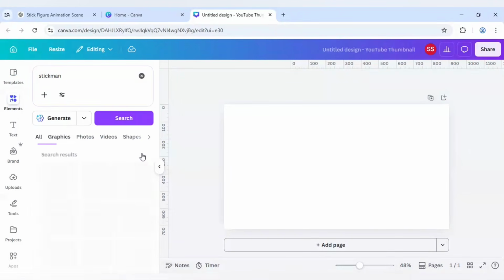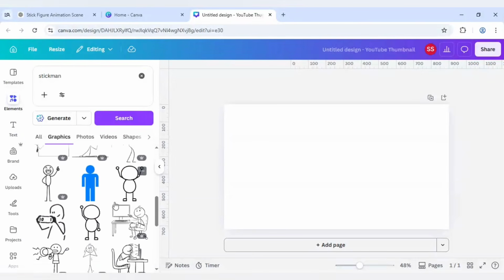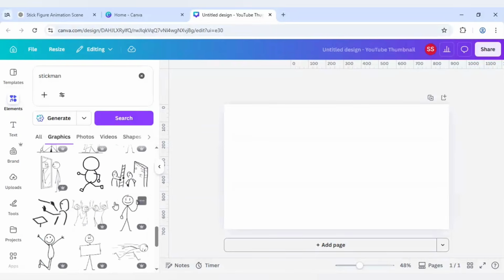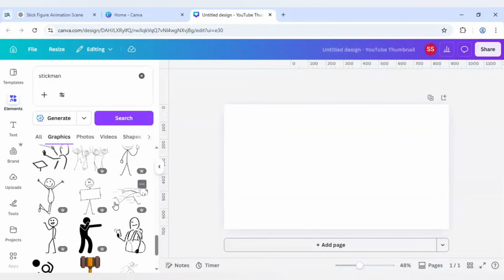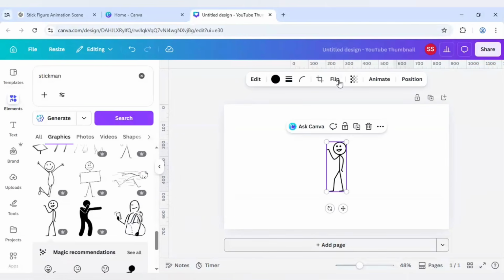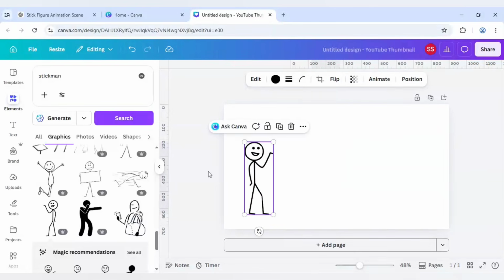Go to graphics, click on see all, and you can choose any type of figure you want. So let's choose a figure for us. Let's use this one, and I will just flip horizontal, and I will just bring it here.